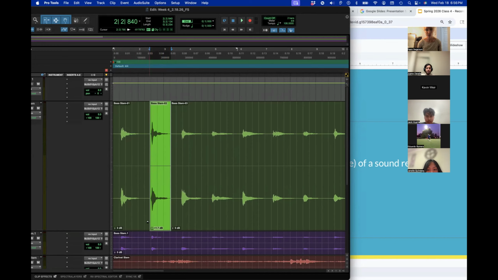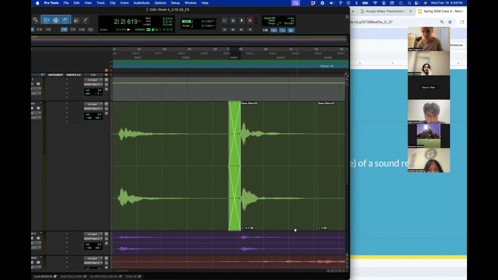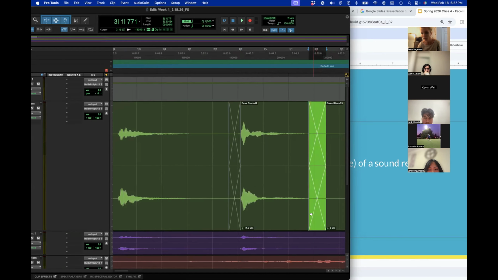Then what I would want to do is put a fade on it, because once you cut something, there could be a little clip or click sound. So what you're going to do is add a crossfade in. And how you add a crossfade in is you go to the bottom of where the split is, and this little box will pop up, and you just drag it and it adds a crossfade. So it smooths out the cut.